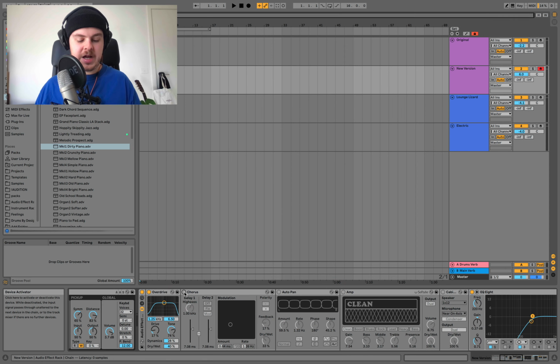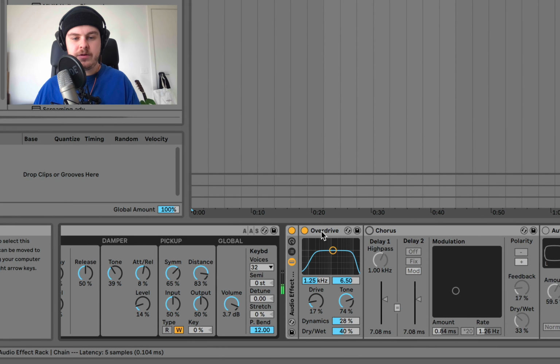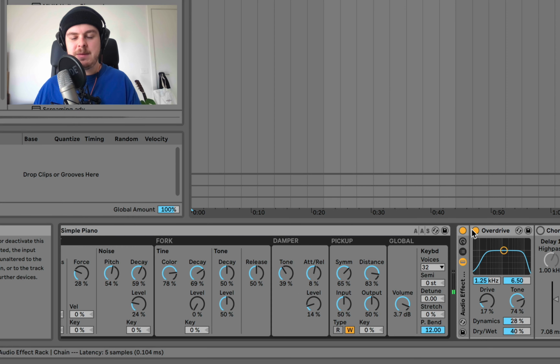Great. So the first one I am adding in here is some overdrive. Now you can mimic this effect by actually increasing the pickup input and then reducing the output. But in this particular case, I wanted to control it with a third party plugin, or an external plugin rather. And this is just adding a nice bit of crunch to the mid range in a really subtle amount. If you drive it up more, it's a bit too intense. And then we bring down the dry/wet to kind of a nice level.